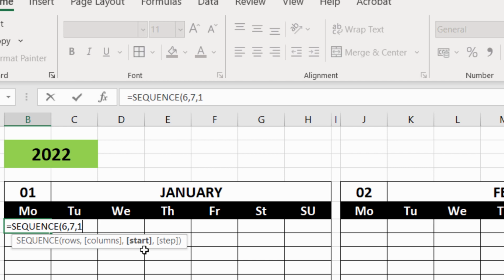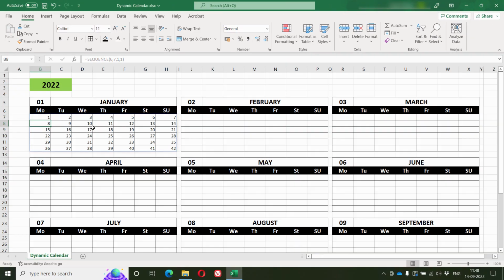It means in our example, what is the incremental value Excel will add to fill in the number to the next available cell. Obviously, in a calendar month after date 1, the next date is 2 and then 3, and it will continue like this till the last date. So for every step, it will add plus 1. That is 1 plus 1 equal to 2, then 2 plus 1 equals 3, 3 plus 1 equals 4, like this. So for this calendar, the step count is 1. So comma 1, and then I close the parenthesis and hit enter, which will automatically fill all the cells of the month starting from 1 to 42.